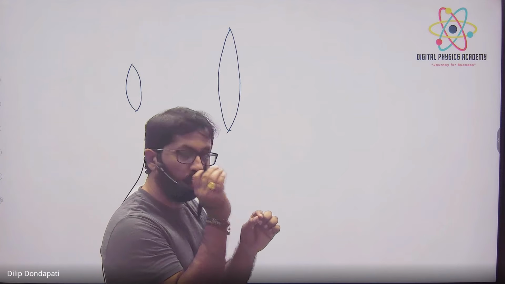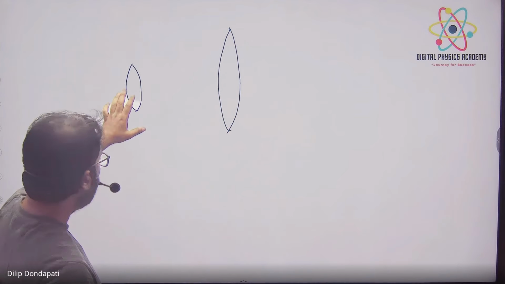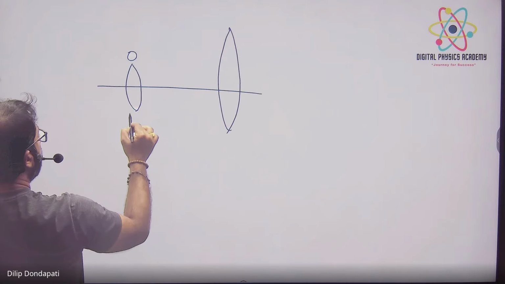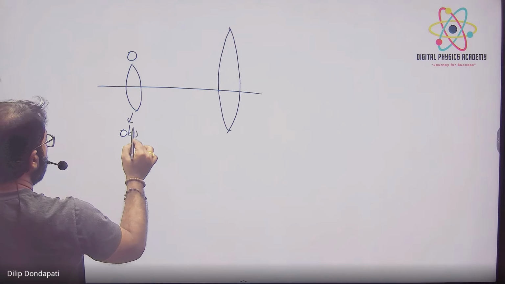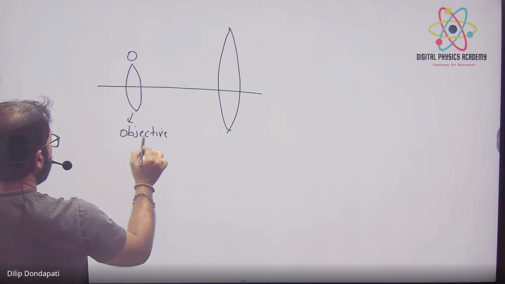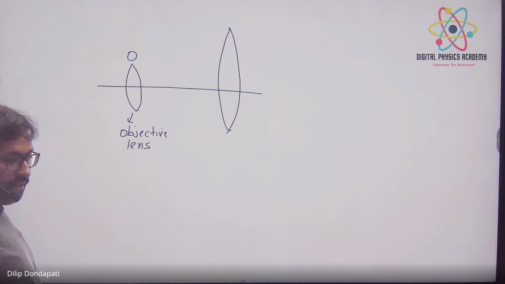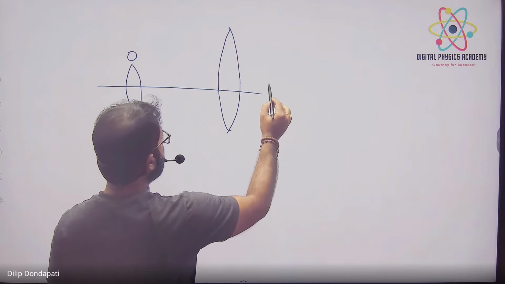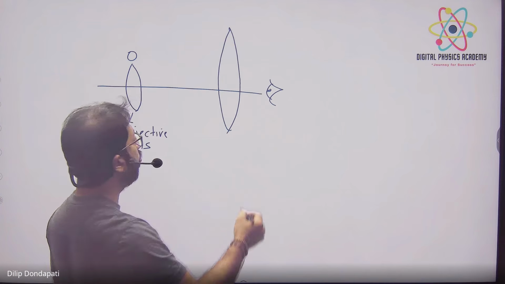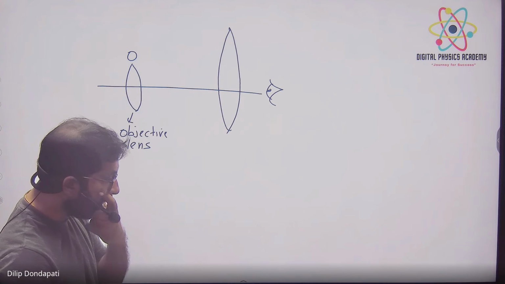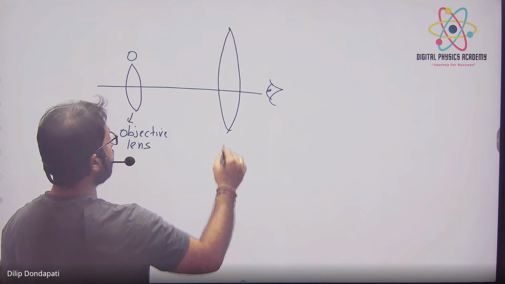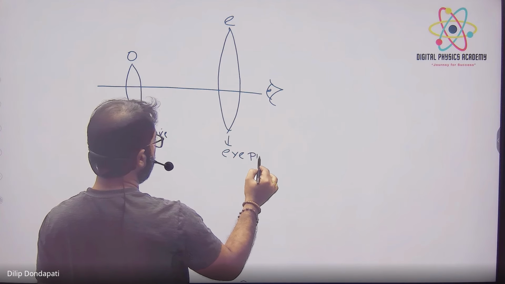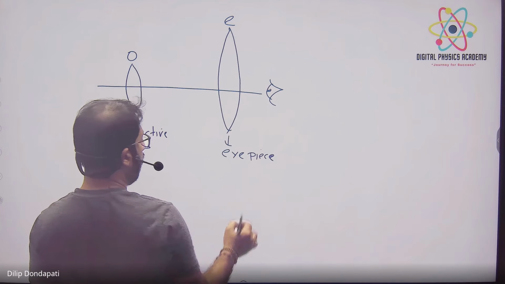ऑब्जेक्ट के पास आपको छोटा छोटा माइक्रो ऑर्गेनिज्म देखने के लिए यूज होगा, राइट? सो ऑब्जेक्ट के पास रखने वाला को we called as ऑब्जेक्टिव लेंस. इसको क्या बोलते हैं? ऑब्जेक्टिव लेंस. ऑब्जेक्ट के पास रखा ना. एंड इसको हम लोग आई के पास रखा. We are seeing from this lens only. ओके. आई के पास रखा, that's why it is called आई पीस. आई पीस लेंस. ओके.